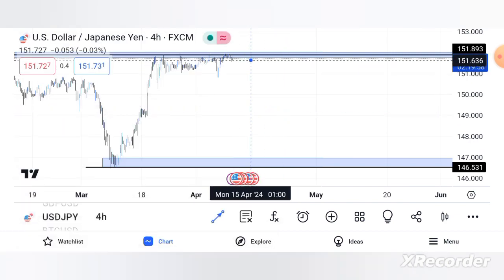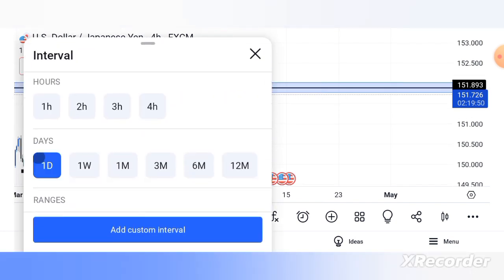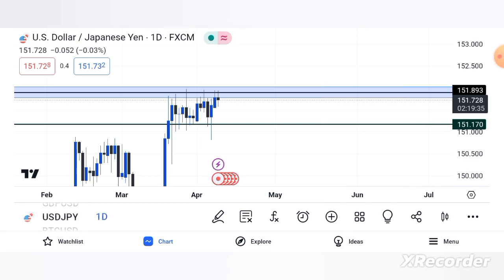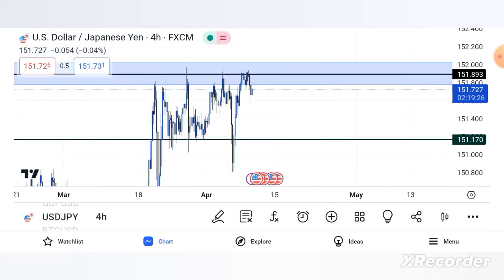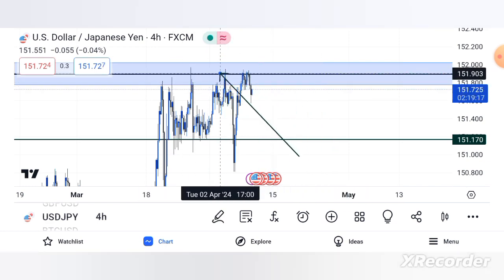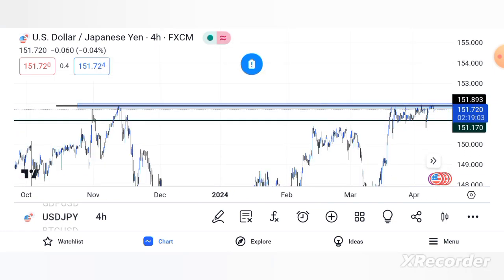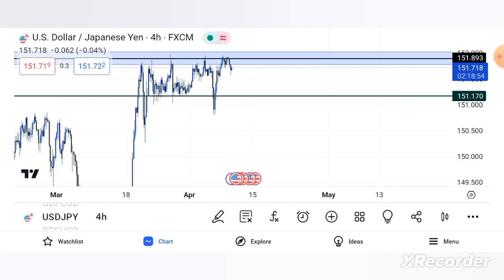So what I'm seeing right now: if the market continues to fail to break this zone, we might be looking for a sell on USD/JPY tomorrow. There will be no opportunity to buy unless we have a strong support zone. The zones that I see are far away from tomorrow's event. If the market doesn't break this resistance zone, USD/JPY will sell tomorrow. We've touched this zone since November — it's a very strong zone.